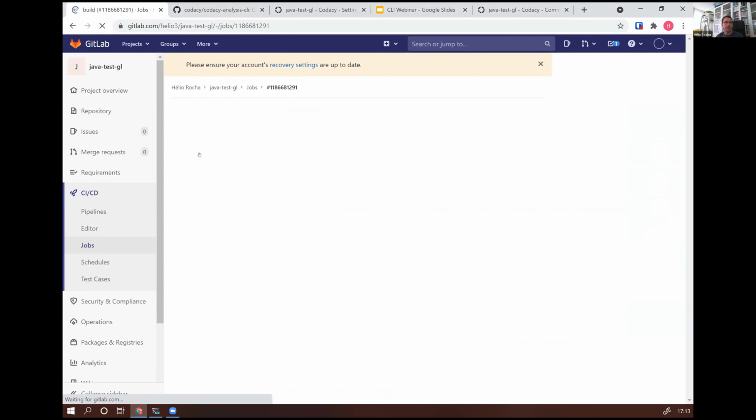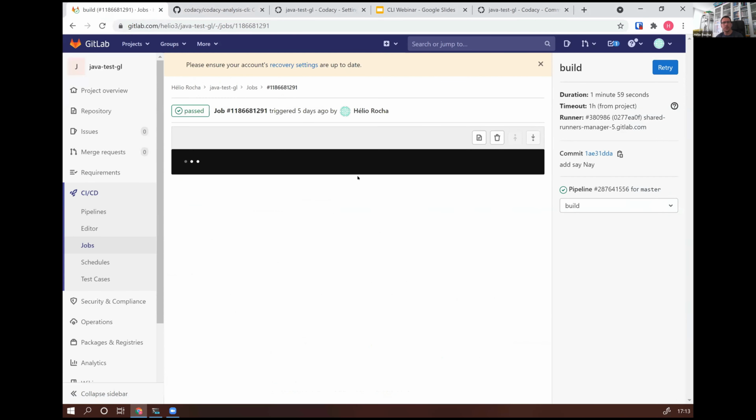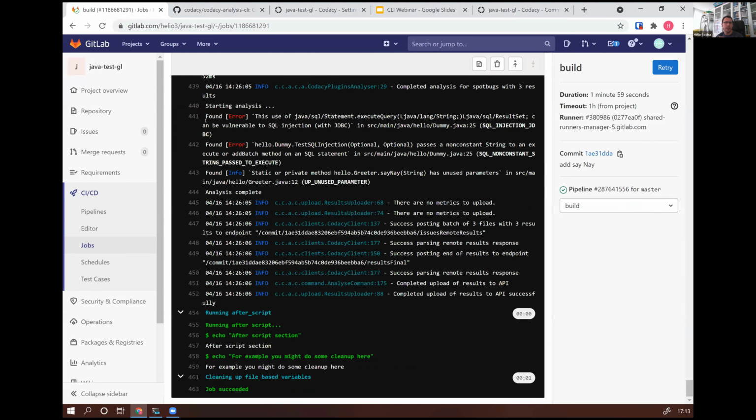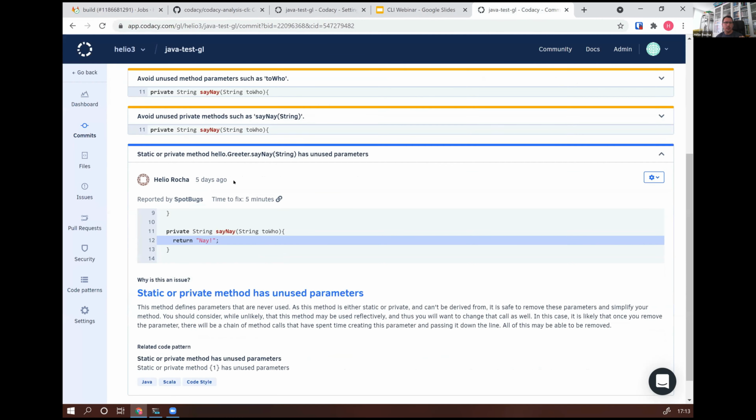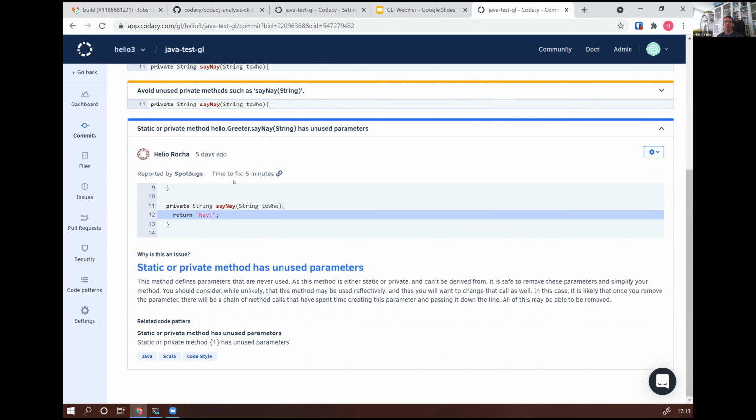As soon as it navigates to the page, we can see the execution on the GitLab pipeline, exactly the same output with the issue that we introduced and results being uploaded to Codacy. On Codacy, we see the 3 issues that were introduced in this commit and a bit deeper on the details of this specific issue.